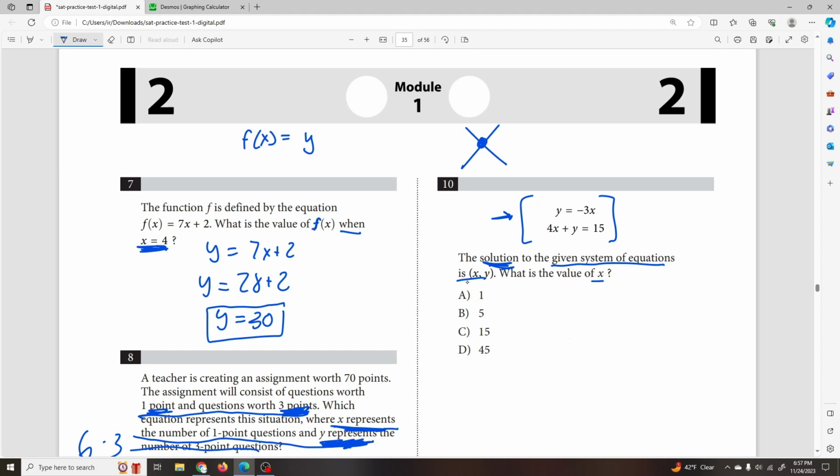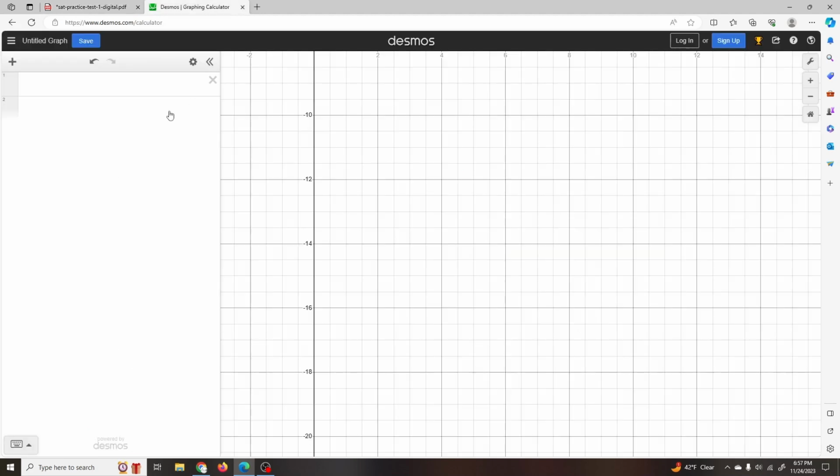So as you can see, this is the equation to two different lines, and they're going to be going like this, and the solution is just the point at which they both touch, or the point at which they both intersect. And it's asking me, in that point, in that x comma y, the point that they cross, what is the value of x? So what is the x value of that point? And there's a bunch of math that you could do. You could set them equal to one another, or you can use your Desmos graphing calculator. And I'll show you how.